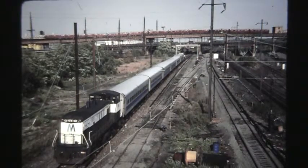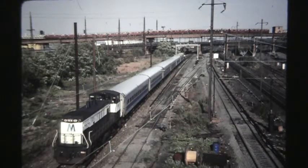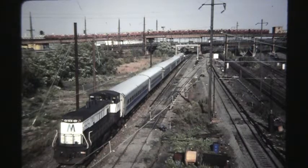October 10th, '88, this is regular service here. It's an MP15 AC. They were numbered 150 to 172. They operated along with the FA1, the FA2s, and a couple of other F units as power packs for the Long Island Railroad. There's a G38 on the other end of this train. That train is heading towards Hunters Point Avenue to go into service there. And further away, you got another Flushing bound number 7 train at Sunnyside Yard on the other side of Queens Boulevard there. Next.